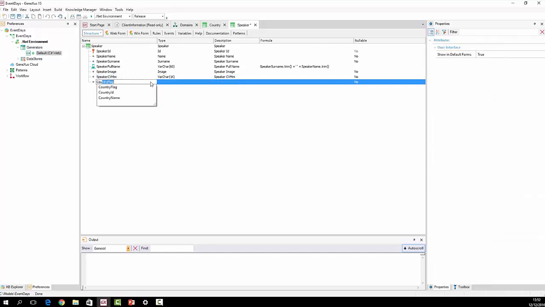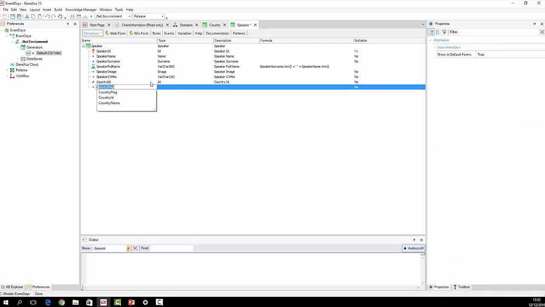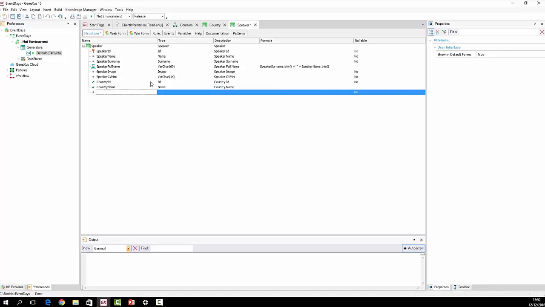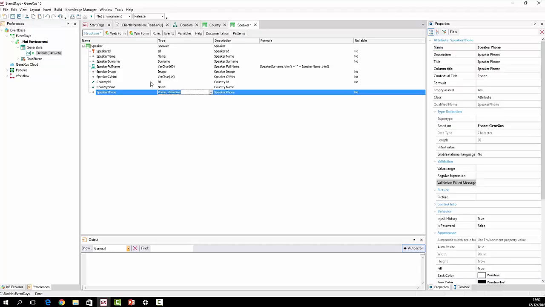In addition, we will enter the speaker's country ID, and its name. Also, we will enter a phone for the speaker and see that when I press Tab, phone, GeneXus is displayed.